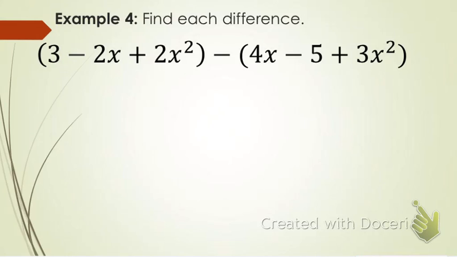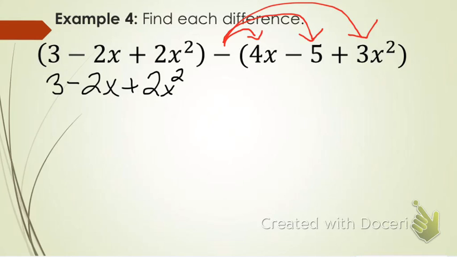Now subtracting polynomials is a little different. Here you cannot ignore the parentheses. It is very important that you understand that when it's a minus, it changes everything. So some of you have learned that when you have a negative in front of parentheses, you're going to distribute it. So here we will be distributing the negative into a positive form, distribute the negative into a -5, distribute the negative into a +1.